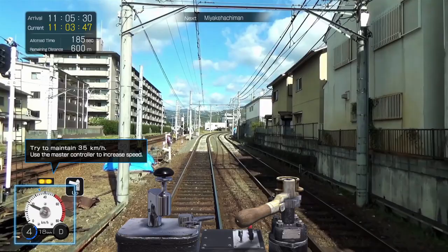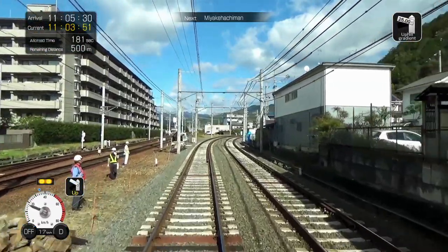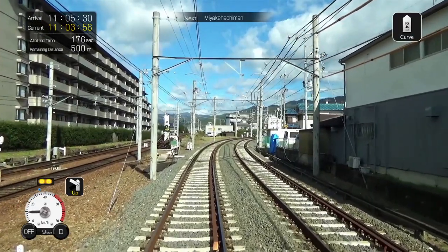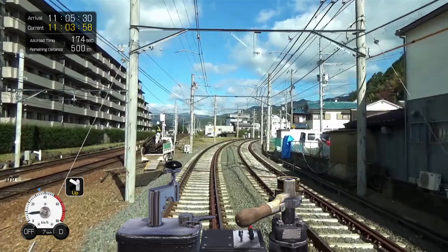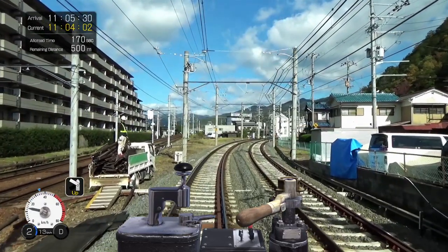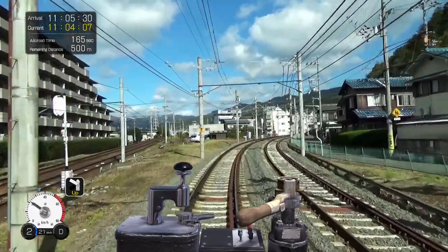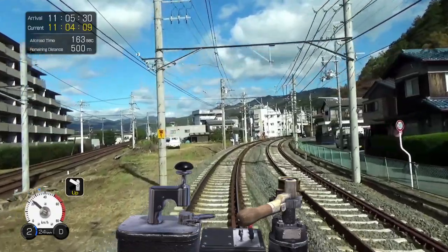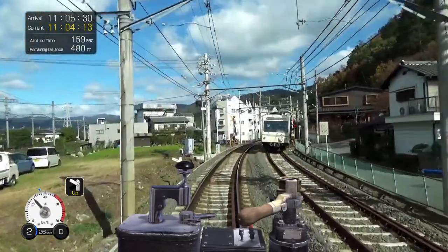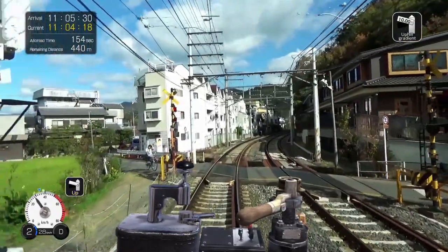Let me just bump the horn at these guys. See the workmen there. Get back to where I was. Yeah, when the workmen are there, you sometimes get points for that. Look at that guy in the back of that truck. If you honk the horn at the workmen, they sometimes give you a +5. Yep. Didn't do it then, probably because I was getting mixed up in all the points. Anyway, here we go. We're on the Eizan Branch now, finally.